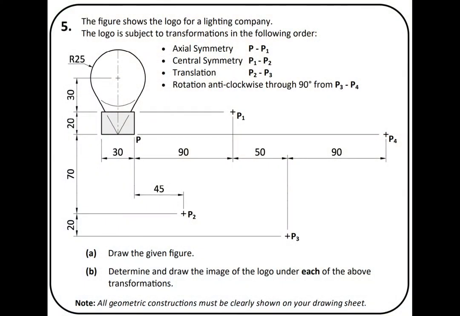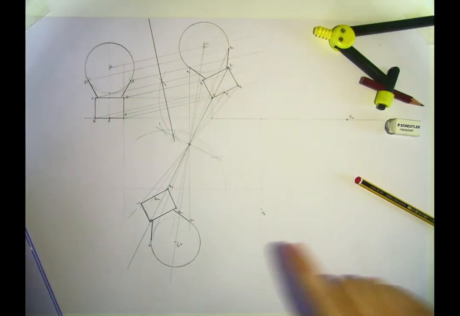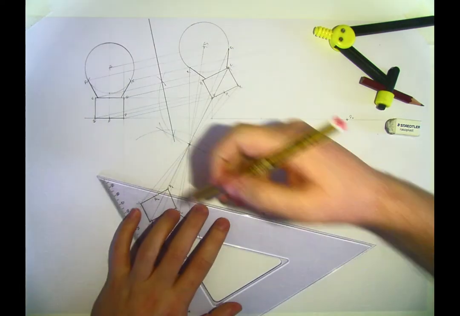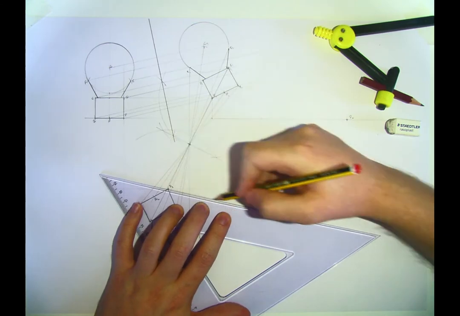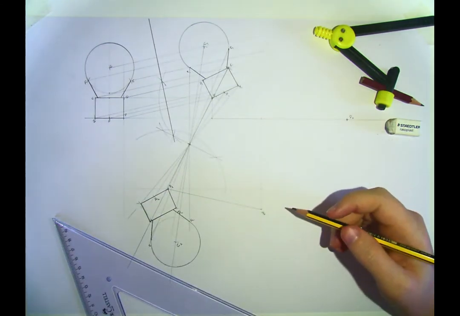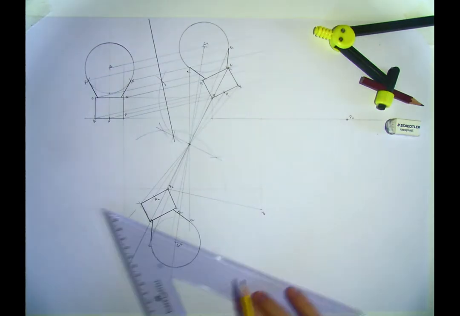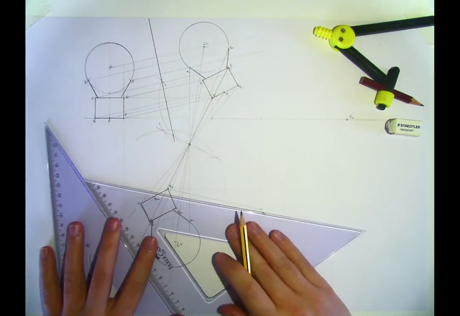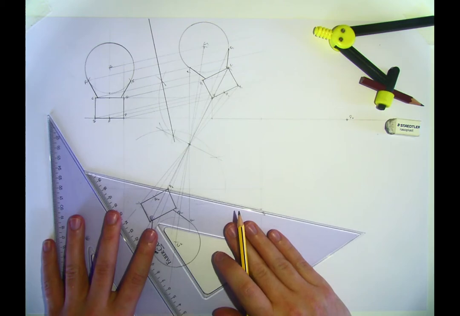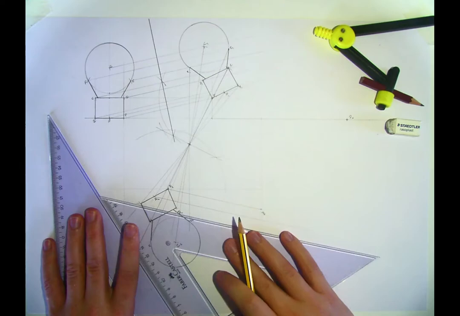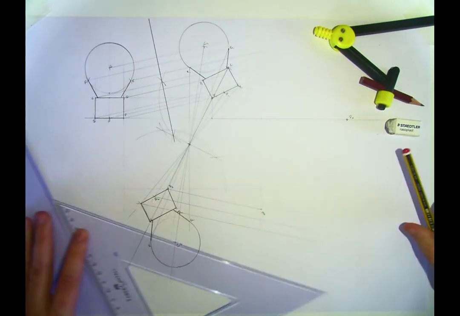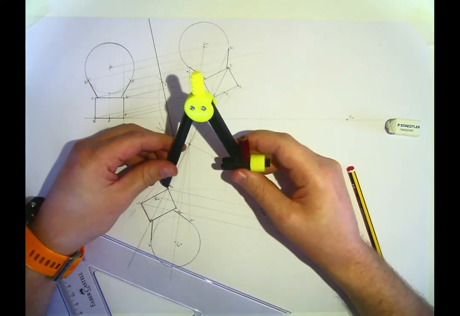So the third transformation, going from P2 to P3, is going to be a translation. So P2 is here, this is P3. We're going to again join P2 to P3, just like we did for all the previous ones. This time all lines are going to move the same distance and same direction, as all points will. So going parallel to that, taking point A and B, same distance as well, so we've already gone the same direction.